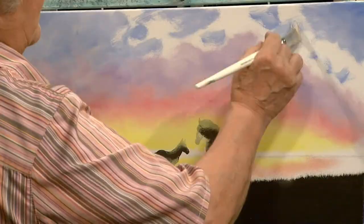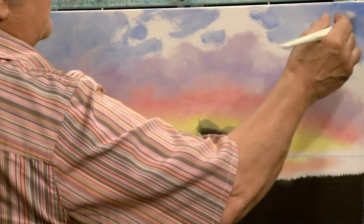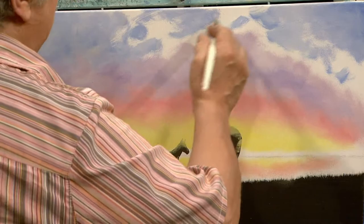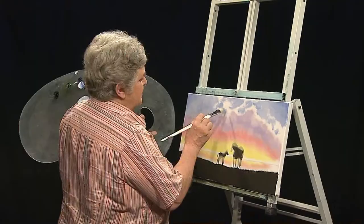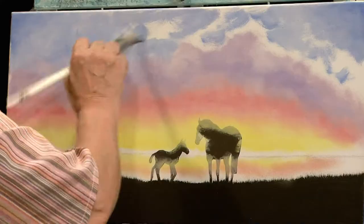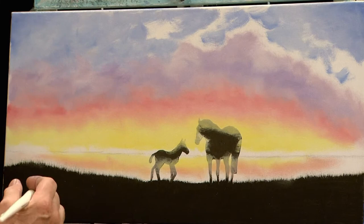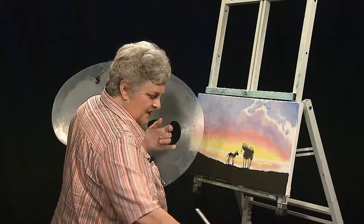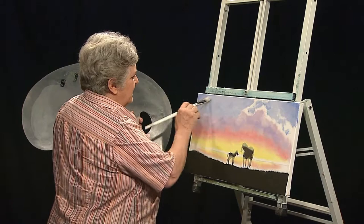And crisscross strokes. Go over there, pick up some color. Bring it back, a bit more blue. Work it into your brush so you don't get streaky colors. Stand back a second. Okay, that's coming along nice. Fill in all the holes. There's nothing worse than looking at a nice painting and seeing these holes where somebody didn't get the paint into the canvas. I'm going to soften this with my brush.